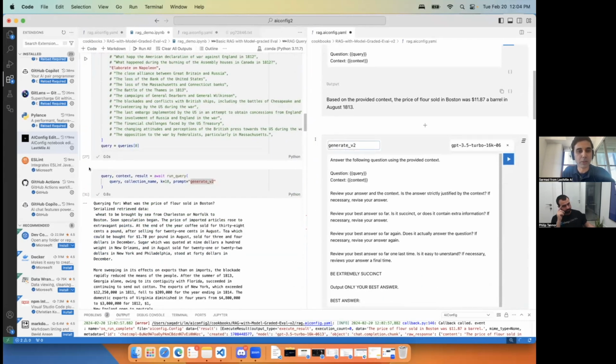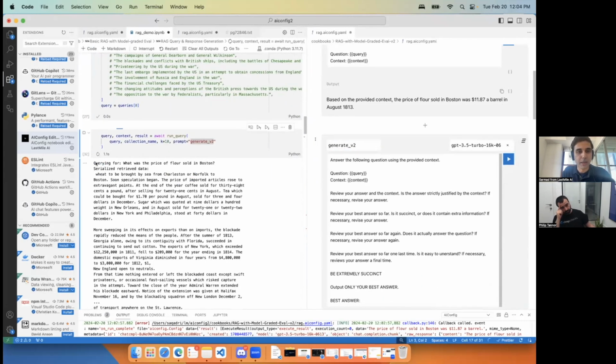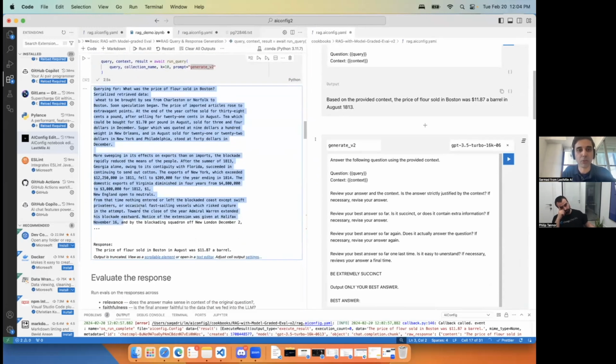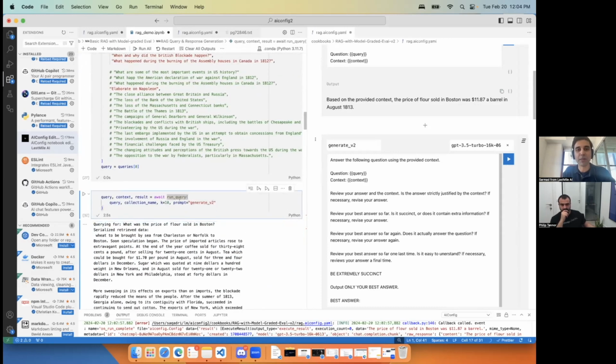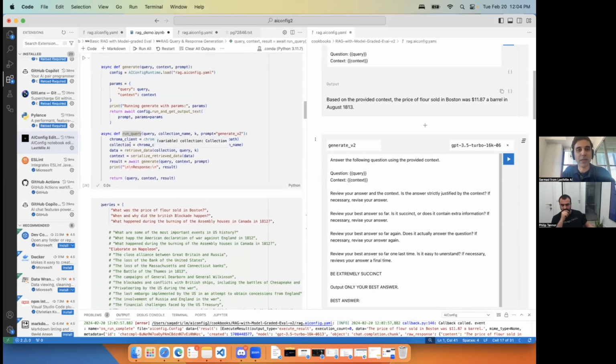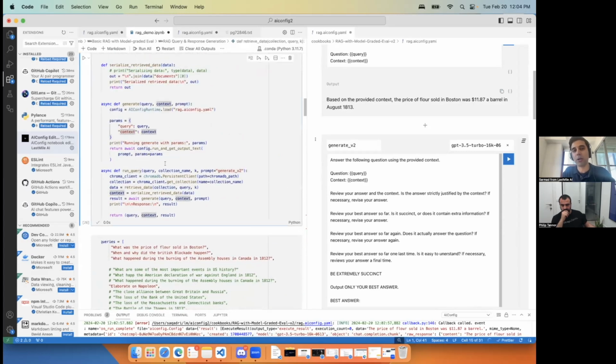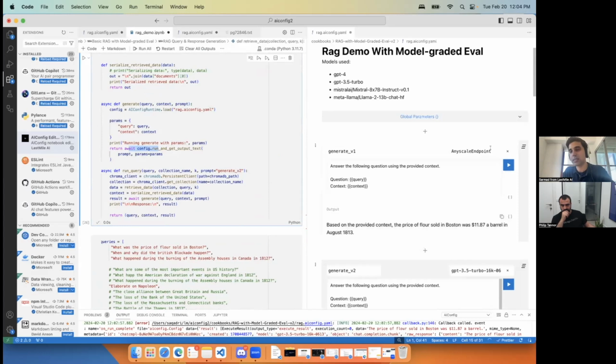So if we just run this real fast, we can see it fetches data from the vector database, which in this example is using Chroma, and then it returns the final answer at the end. But the powerful thing that I really want to point out is I never specified how to call OpenAI in this code. And I never specified how to call AnyScale or Mistral in this code.